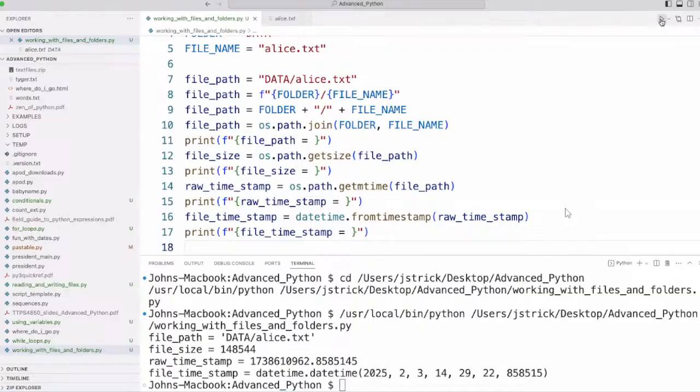Anyway, so here is a bunch of nice tools you can use from os.path.